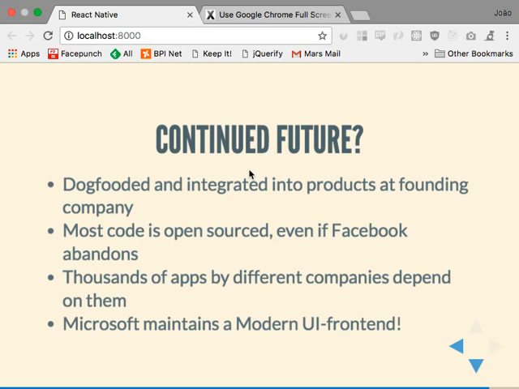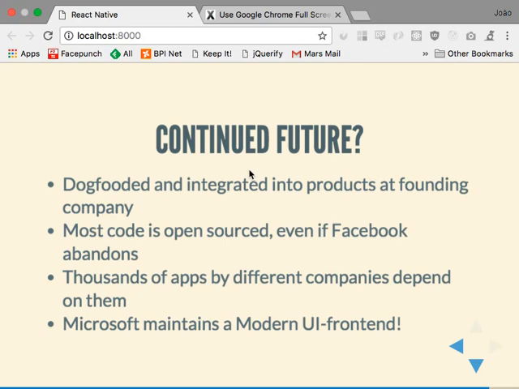Everyone is still a little bit mad that Google killed Google Reader, so I have to talk about the future of this project. There is a chance, of course, that Facebook can just run away and stop developing and contributing to React Native. But they're using it intensively.